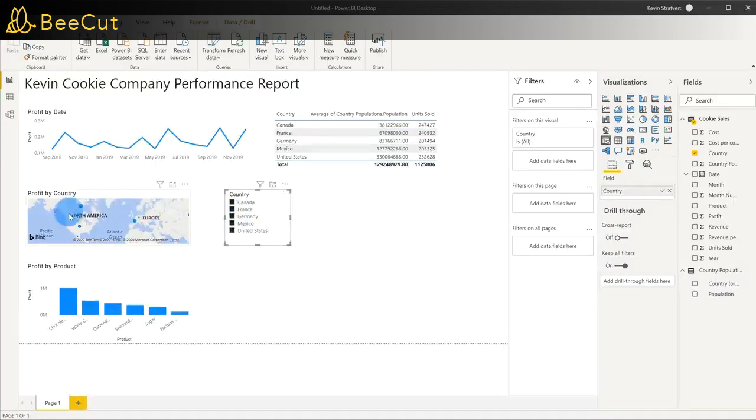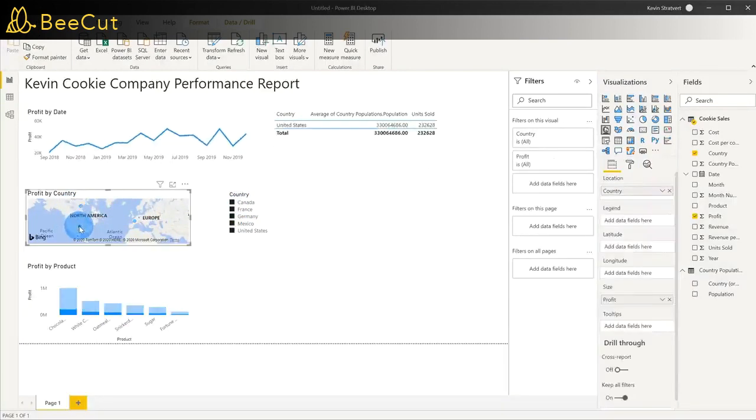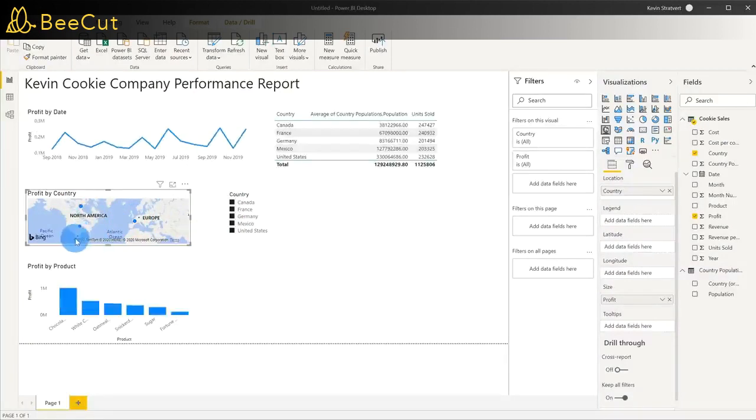Another way I could also slice the data is rather than inserting a slicer, I could also click into my different visuals. So here, if I click on the map on the United States, this too also serves as a quick way to slice my data. So here I could just see Germany data, I could see France data, or here I could see Mexico data. So very quickly I could slice my data.